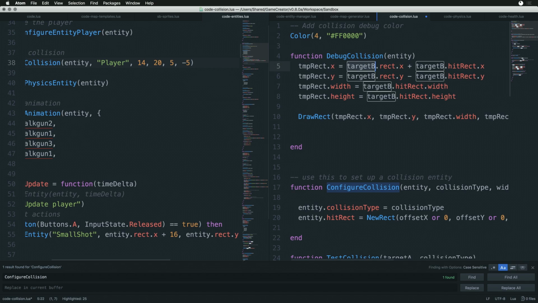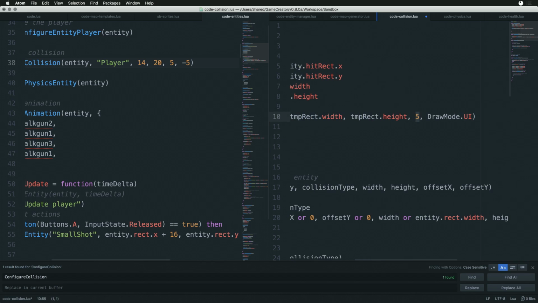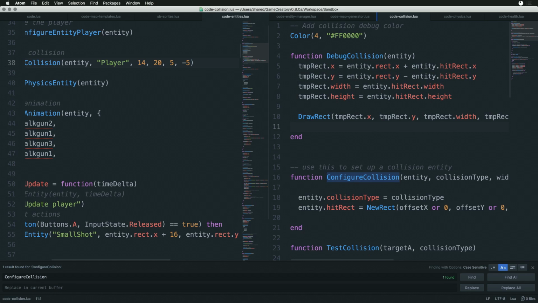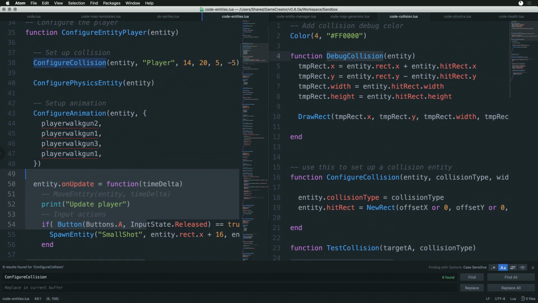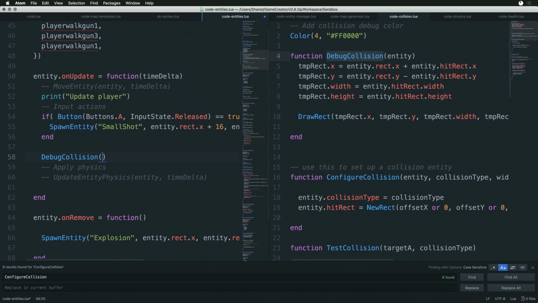So this will just be entity rect x. All right, so debug collision. Let's get our player here. When we update our player, we're going to debug collision and pass in the entity.